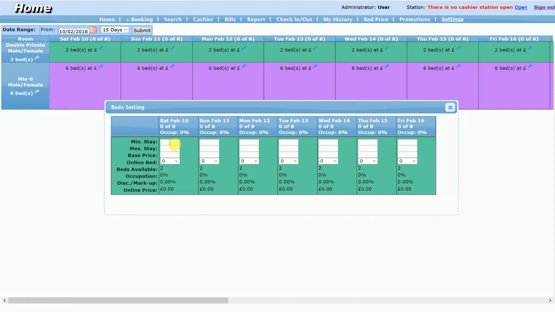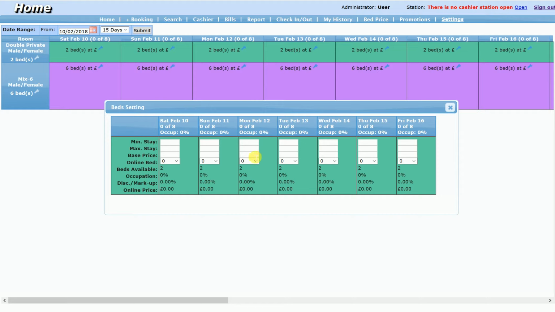Also, there are rules of minimum stay and maximum stay that you can add. If you want to play a little with it, this could be interesting. For example, if you have rooms that you want to rent just for a minimum of 1 night, then the price is a little higher. If you have rooms with a minimum of 3 nights, the price is a little cheaper, and so on.